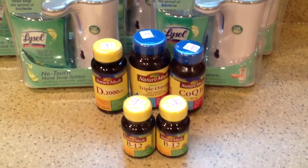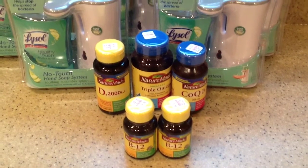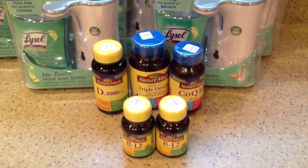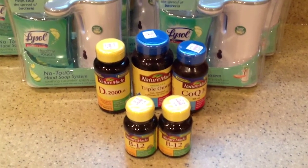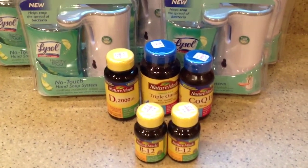I qualified for the $30, and I think I spent probably about $4 for the vitamins. And these are something that everybody here needs — I need the B12, the COQ10, my husband needs that, the Triple Omega needs that, and the Vitamin D my mom is taking. So it's working. That worked really well for everybody.